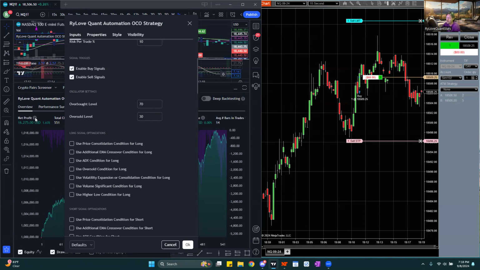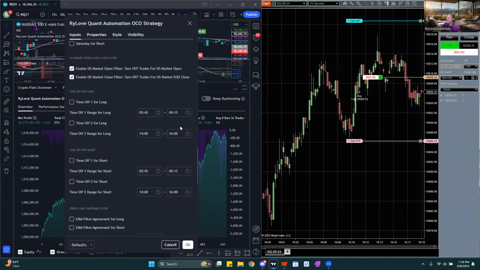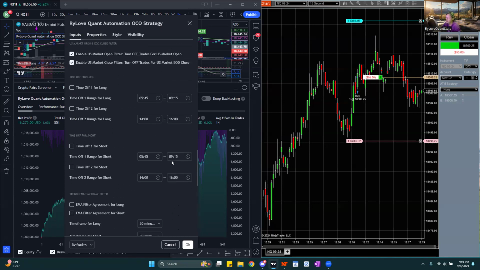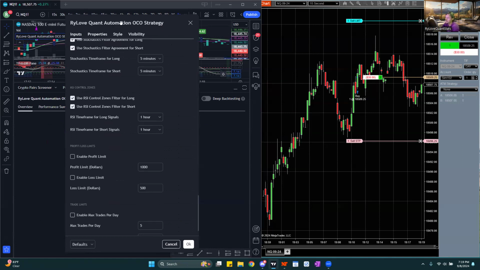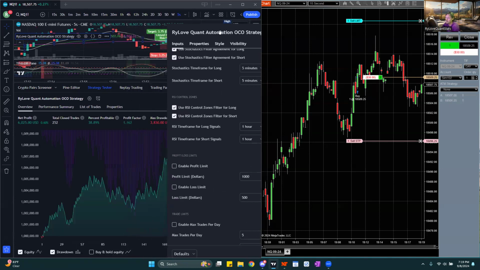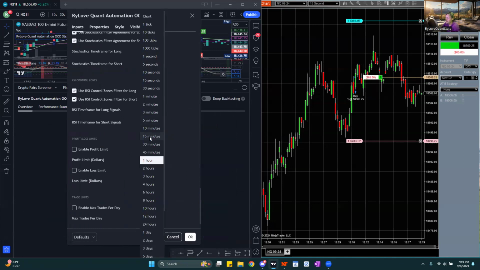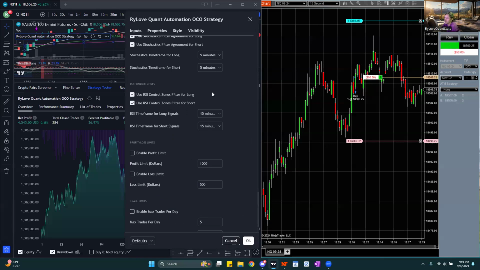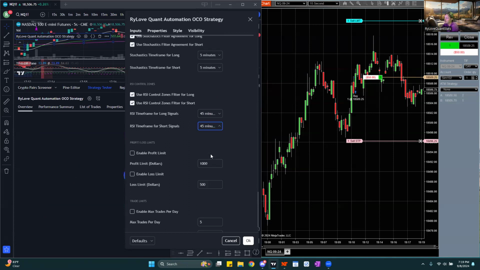So as you can see, in the last 4 days, this created 16,000 worth of profit. And I spent a couple of minutes setting this up and not even really going through a lot of the settings. A lot of these are additional. Like if I were to turn these on, potentially it might drop my profitability. But if you find the right time frame here, maybe like 15 minutes, since we're on a really low time frame, it could definitely boost it up as well. But sometimes it just negates too many trades. As you see, we dropped down about 300 trades or something like that.